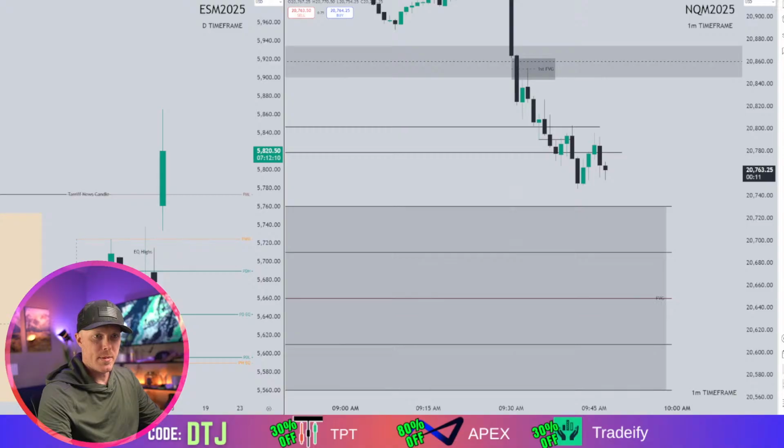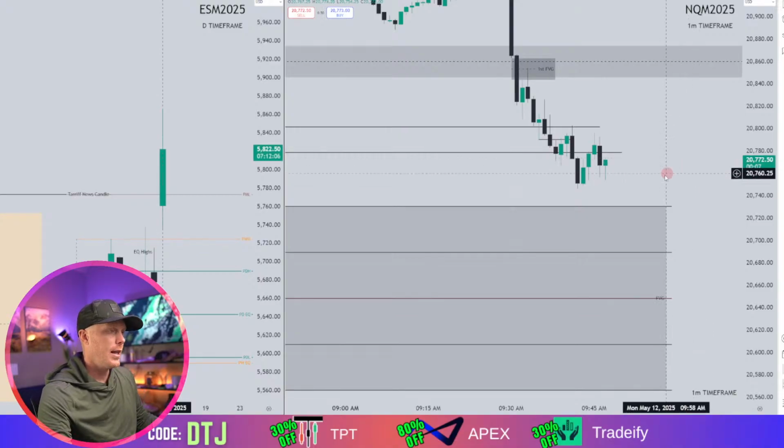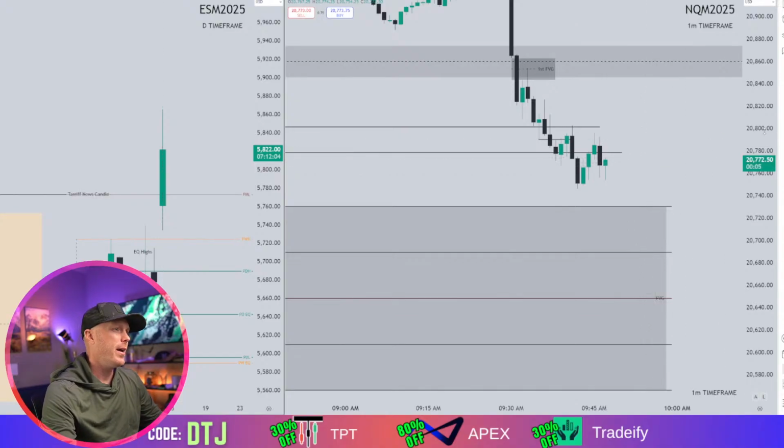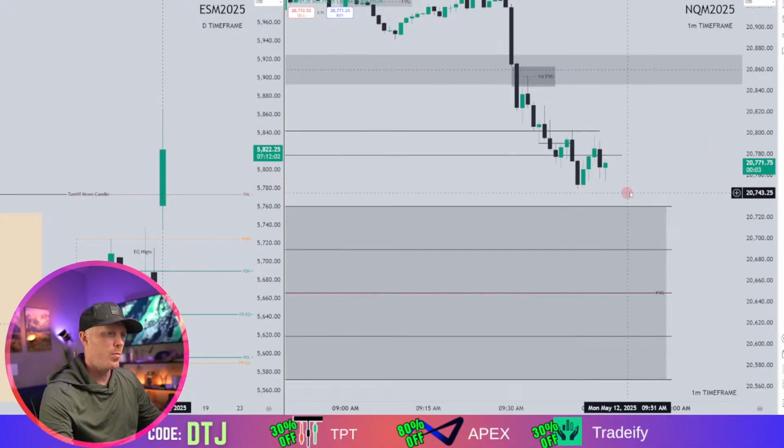Equal highs, I might ride if we get a good breaker going short. I'd like to go short, but we need to see what the market wants to do. We're probably going to wait till 10 o'clock. I want to see if we're going to get a continuation or a reversal at 10.